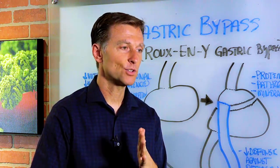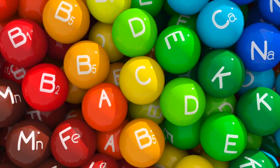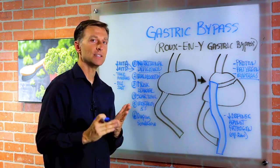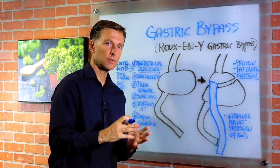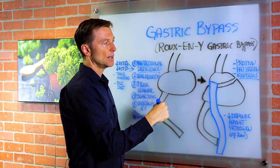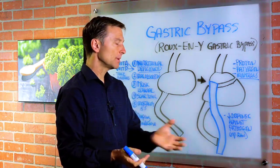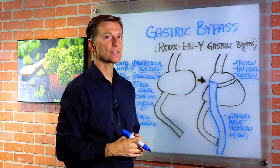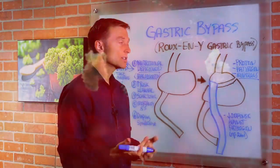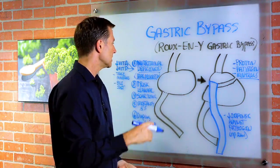It'd be very unwise to consume sushi, raw fish, or any raw meats, because if there are any parasites or microbes in them, you're not going to kill them off. Make sure you eat really clean and cook your food very well. You're also going to have to enhance your diet with minerals and trace minerals. Some of the side effects would be nutritional deficiencies — vitamin A, vitamin D, vitamin E. Why the fat-soluble vitamins? Because it takes a really strong acidic stomach to trigger the release of bile from the gallbladder. If you're not releasing bile, we're going to have a bile deficiency, and you won't be able to absorb vitamin A and vitamin D — fat-soluble vitamins important for vision, bone health, and the immune system. Basically, you'll just have malabsorption and won't be able to absorb nutrients from food to the extent you did before.